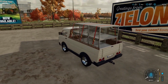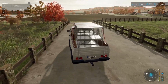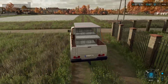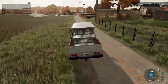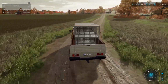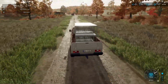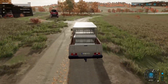Strap them in. Yeah, they did say that we would have to take them off the back of the van to load them. So hopefully that will work out. I think what I'll do is I'll unload them first, and then let's do the chickens first, get them in there, hoping this will work.